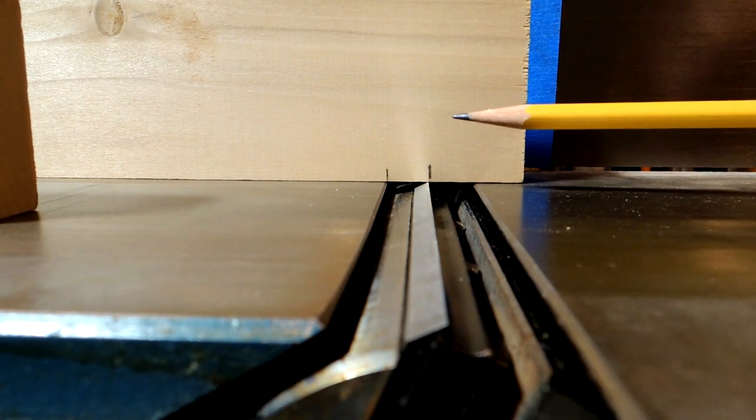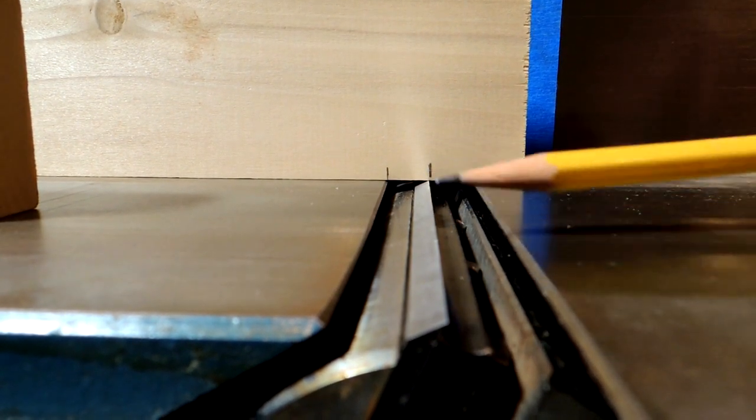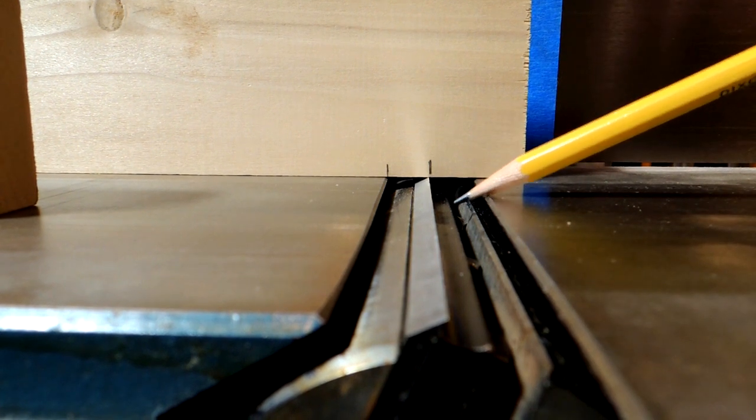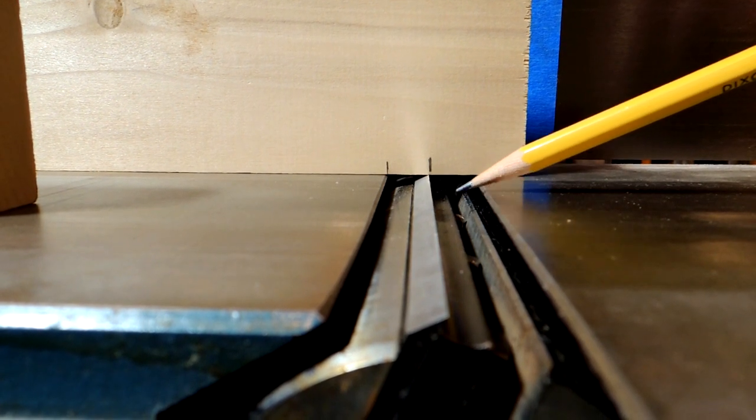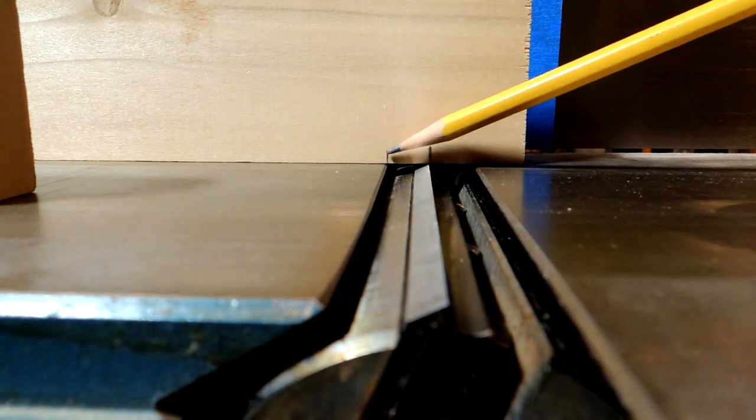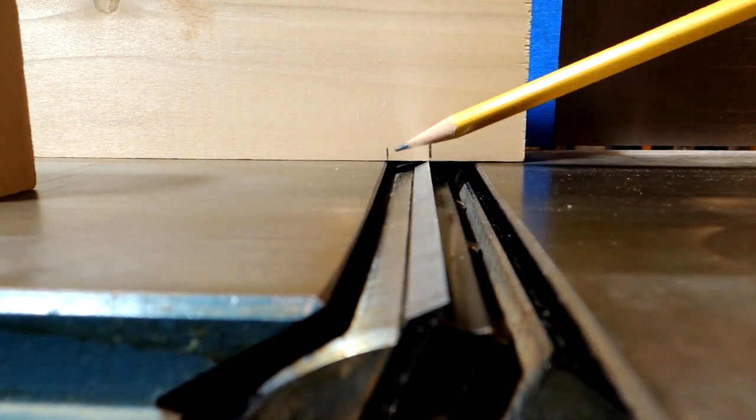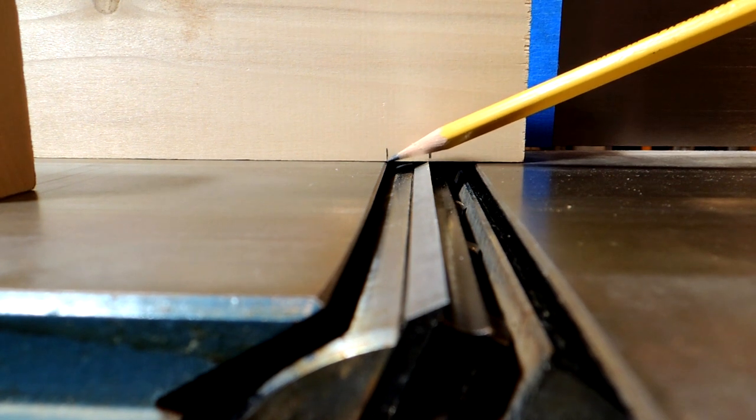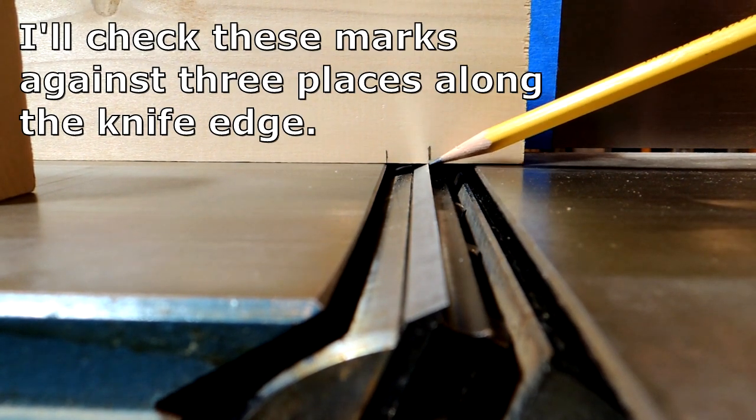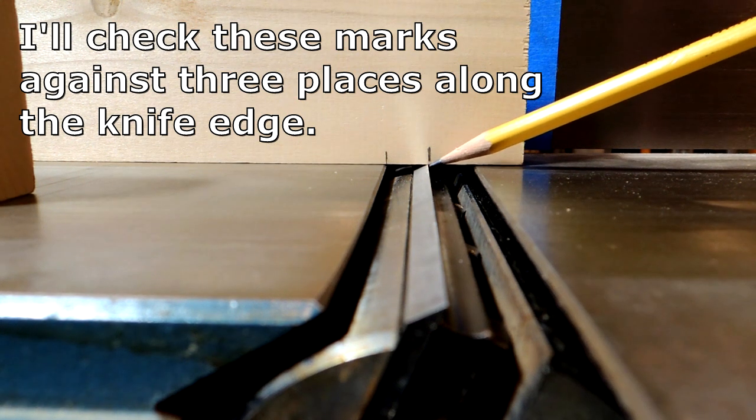All right, I want to show you another close-up here. The knife now is installed and these jack screws are tight but not super tight—enough to hold the knife in place. This is just that straight edge that I had before, and I marked the very edge of the outfeed table and I've marked the very edge of top dead center of this knife.